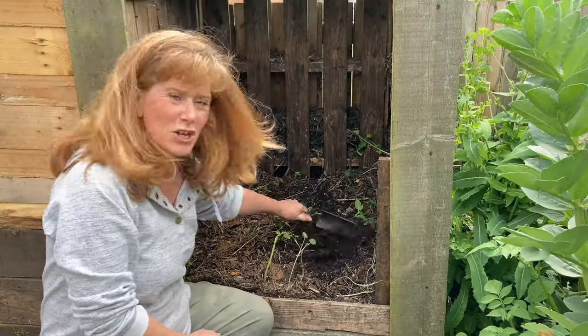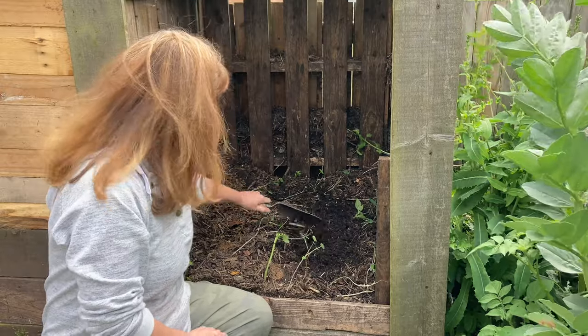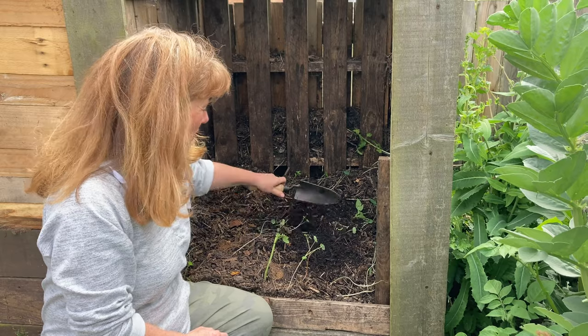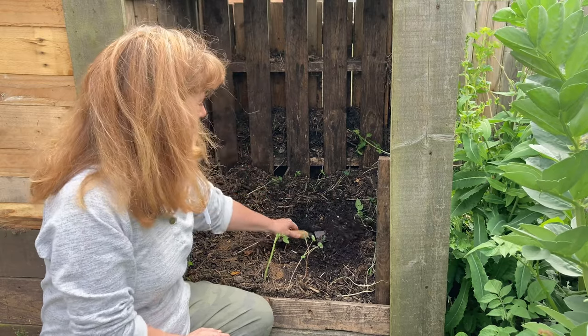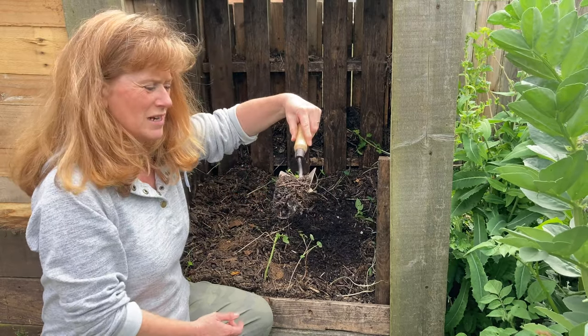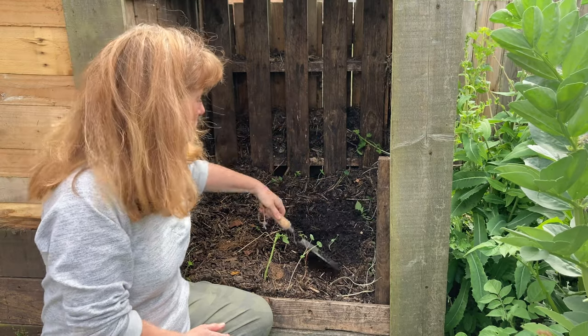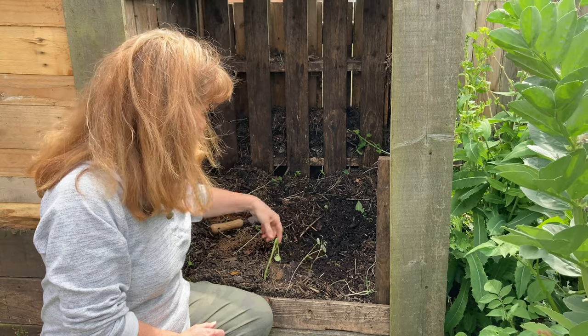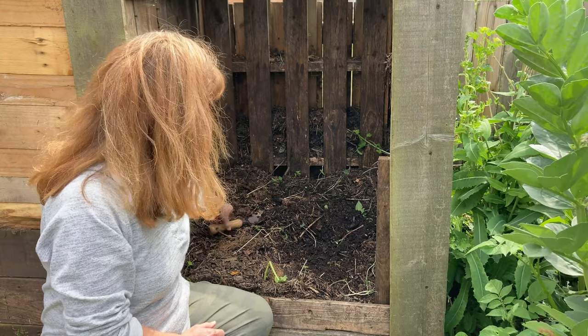So this is the last of the compost that I made last year. I was a bit worried it wasn't going to be quite ready because the bits on the top look quite big, but actually when I dig under, it's pretty nice. So that'll be absolutely fine. It'll be beautiful, in fact, for these squash. Loads of nasturtiums just growing out the top, which is quite funny.